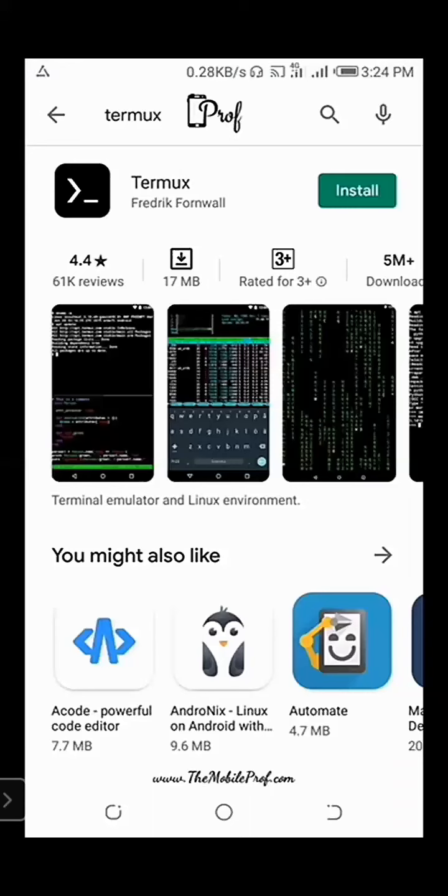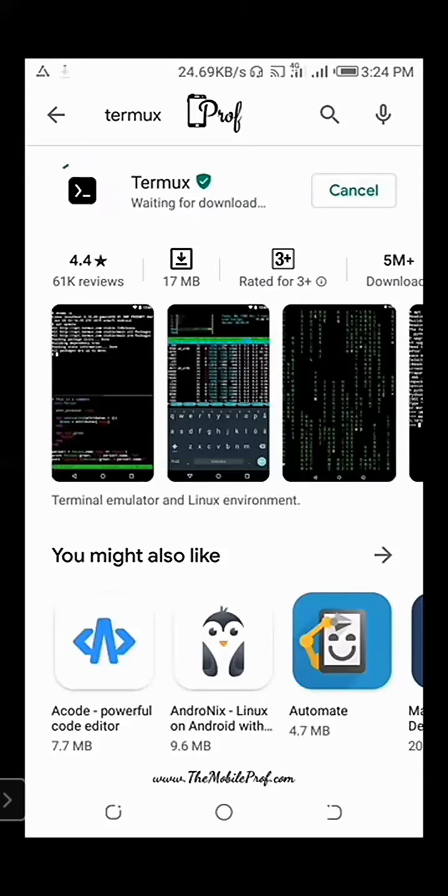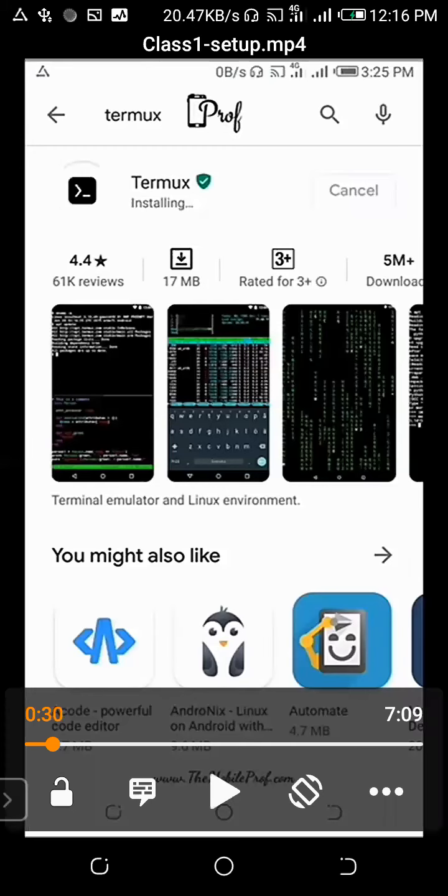There are other code editors that are available on the Play Store. But what we are looking for is Termux, and you can see the icon for Termux. You can't mistake it. If that is not the icon that you are seeing when you go to the Play Store, check again.